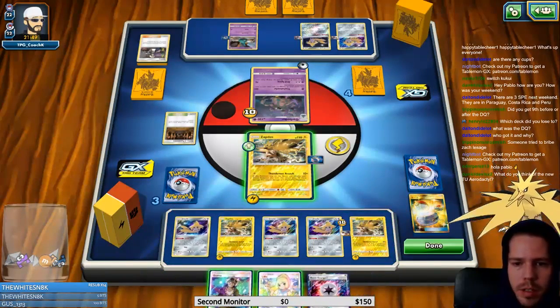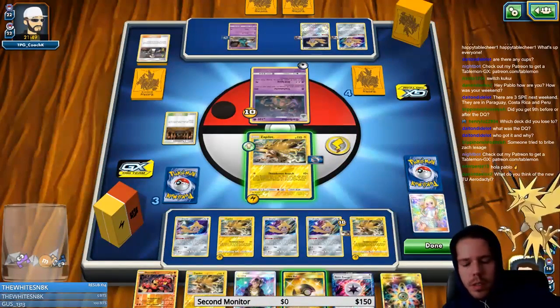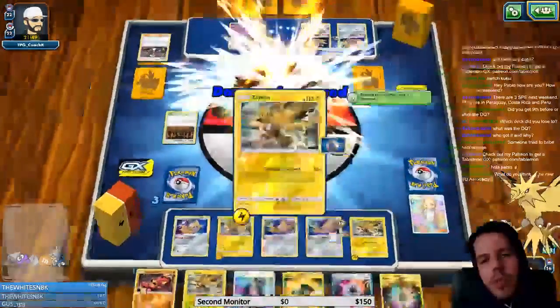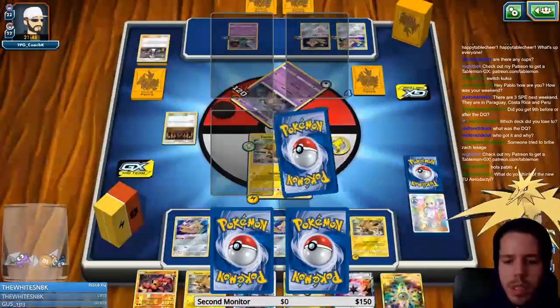So I'm going to go ahead and bench the other Jirachi. No Buzzwole for me. There's a Buzzwole, but it's fine. My opponent now needs to find Rainbow and Garb, and Thunderous Assault for the KO, so looking pretty nice.